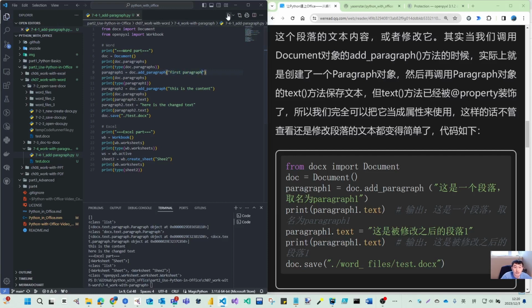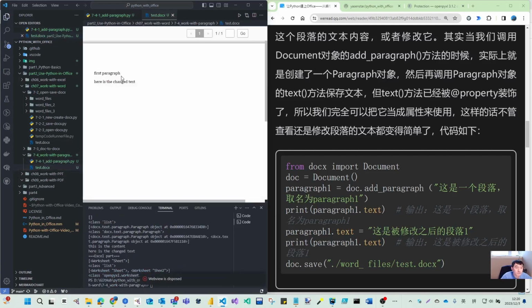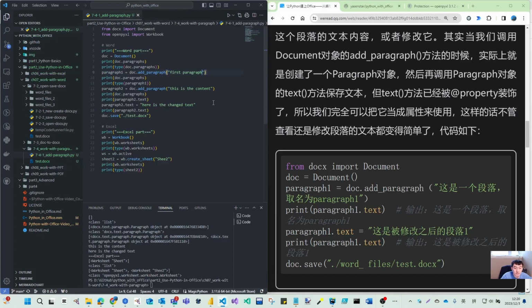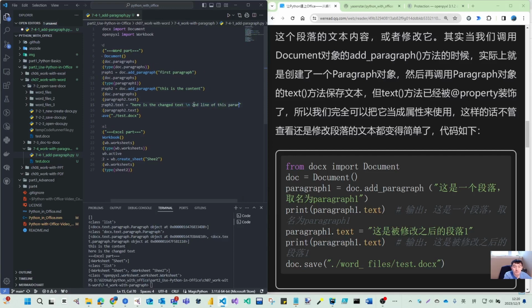If we add that and run again, you will see 2 paragraphs. It looks like just our enter, but as our document structure, the 2 words are different paragraphs. We will learn later on how we can, or maybe we can just have a try. So here, if I add the enter line, so just the new line and the second line of this paragraph.